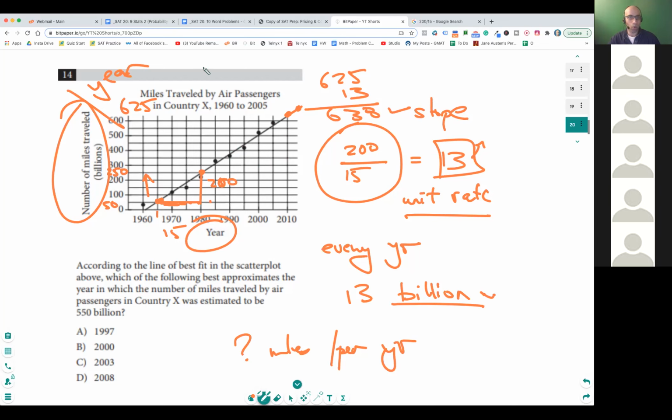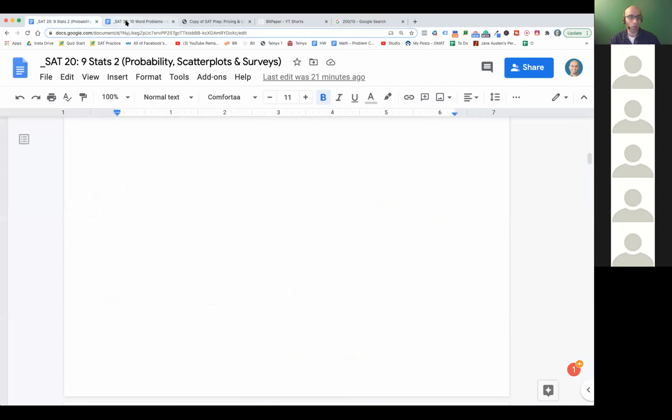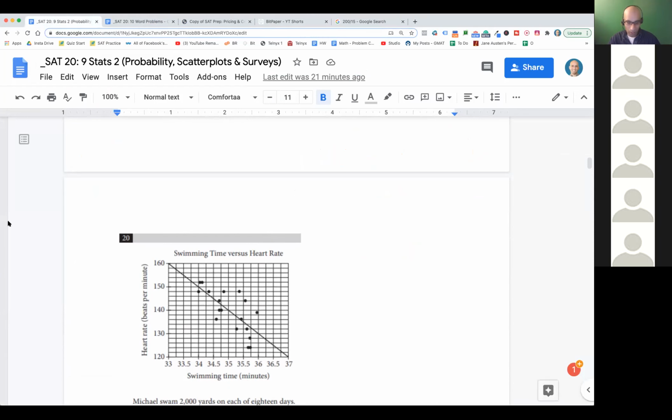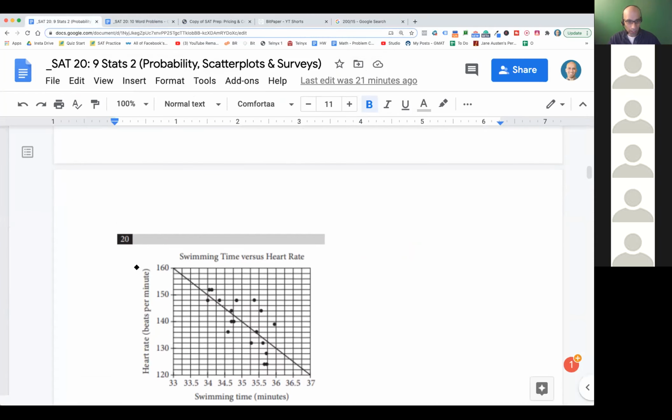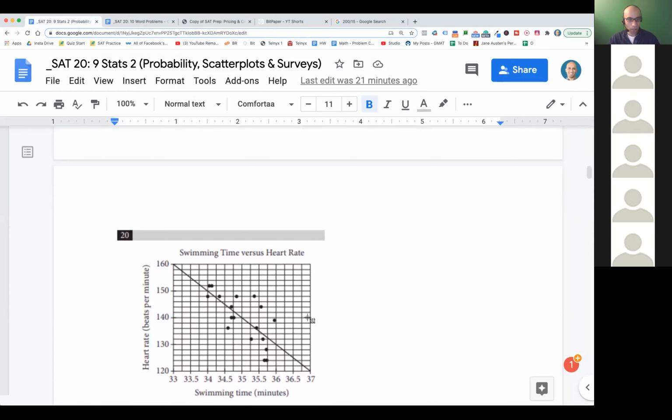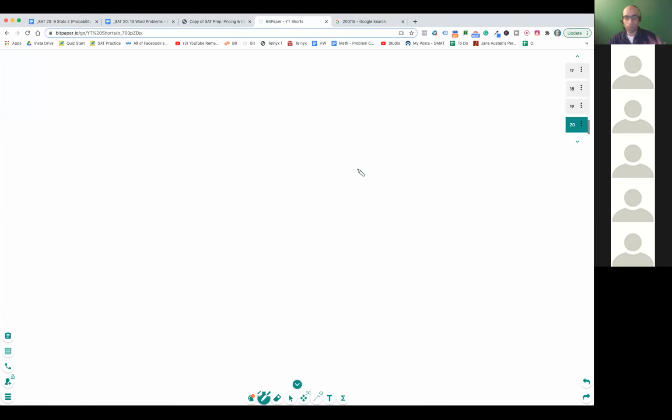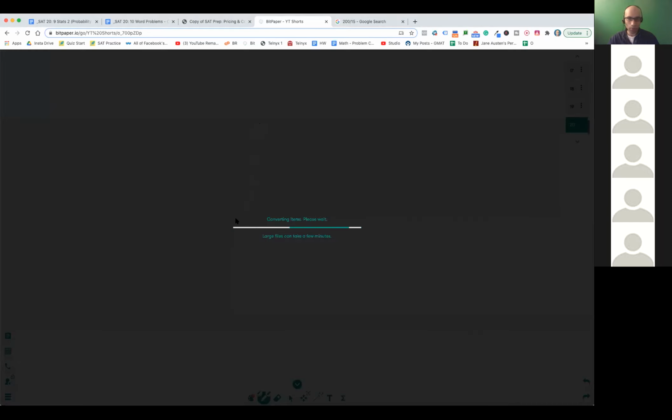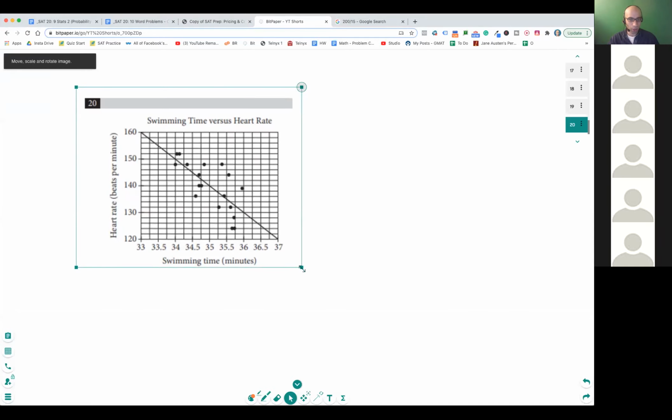Let's actually try one more problem of this type where let's try to calculate the slope. It's important for us to calculate the slope here. So without even knowing this problem, let's just calculate the slope of this. Just good practice to understand how to calculate the slope. Remember, when it comes to scatter plots, the numbers are not going to be accurate. The SAT is not going to trick you with that. You don't need to know super accurate numbers. Just round it to 10 or 0 or 5, and you should be good.